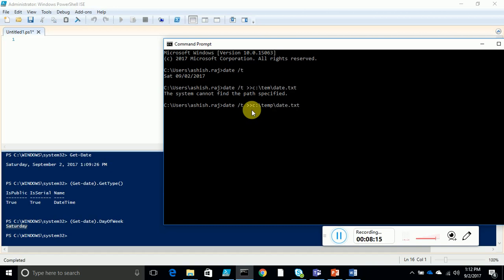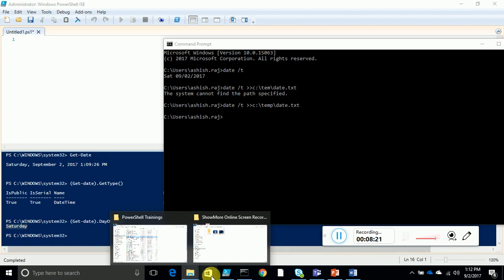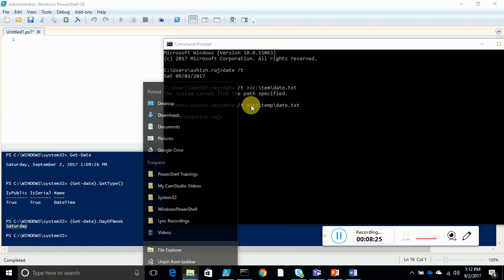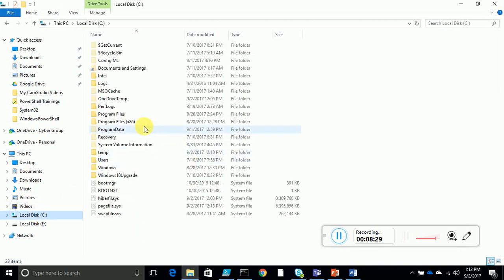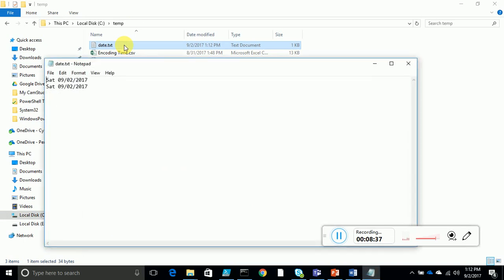So if I do that and go back to my desktop and C drive, and go into the temp folder, there should be a date text file, and there is a date.